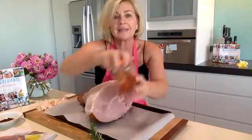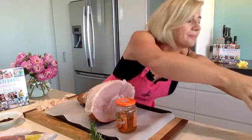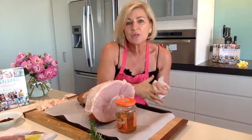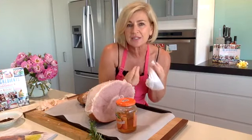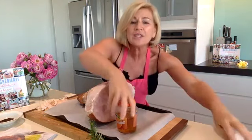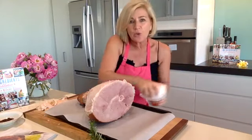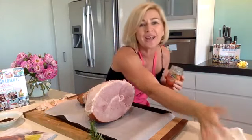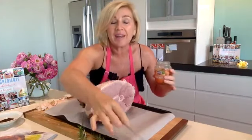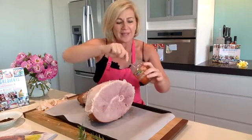Now I'm going to work with my ham on its glaze. My glaze today, I'm using just a jar of marmalade. Now why marmalade? It's got that sort of tart, acidic citrus taste, but it's also got the sweetness that is jam. Jam is just fruit and sugar. And then when you pair it with the saltiness of the ham, oh my God, it's just explosive. It's so lovely. I've done this one a couple of years, and everybody always asks me for the recipe.